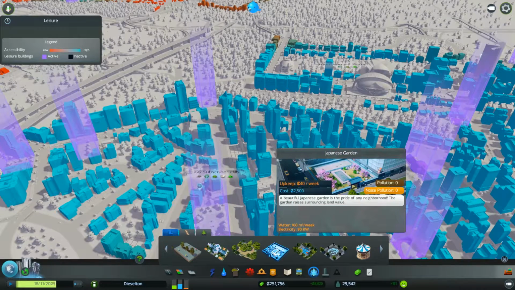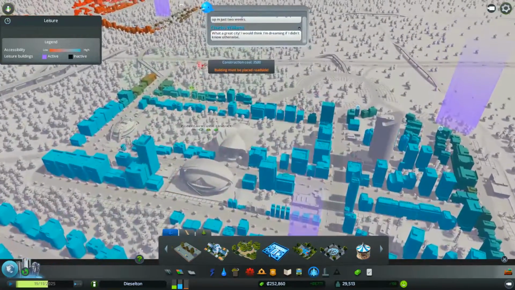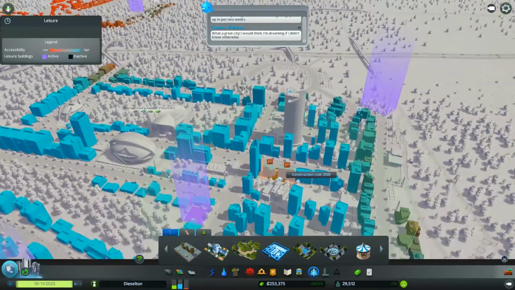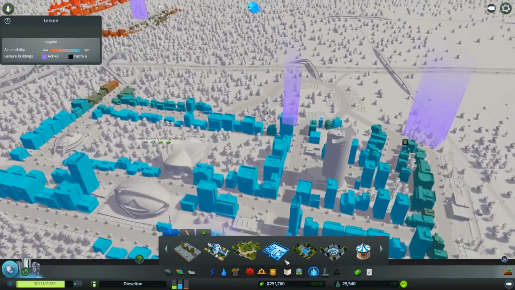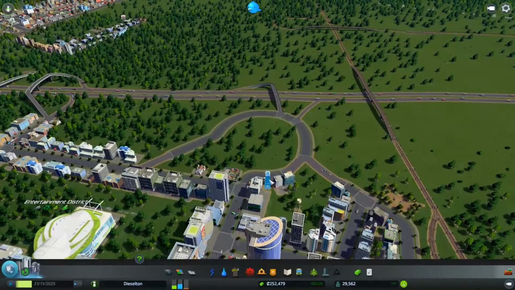But speaking of parks and recreation, we got something new in here. Look at that. A Japanese garden. 2,500 is the cost, 40 upkeep a week. No noise pollution. And it's going to make everything super tight in here. So we're going to put a park in here for the peoples. Japanese garden. Everybody will like that. And I'll probably be moving that sometime soon.